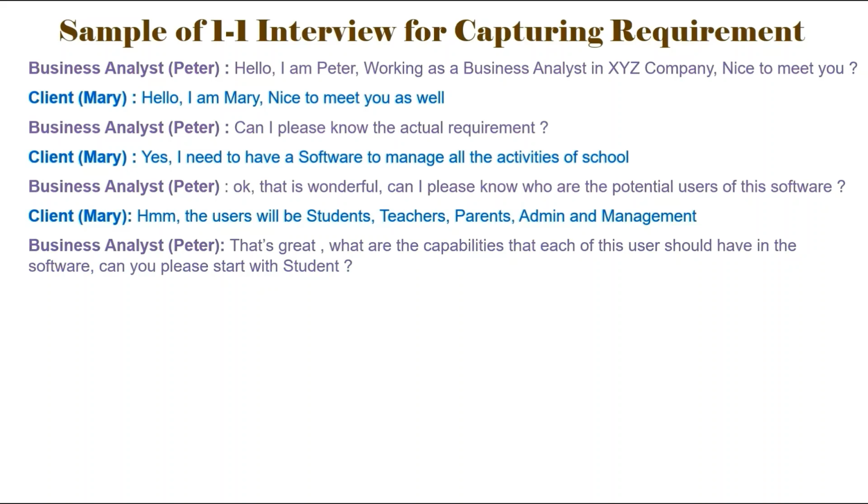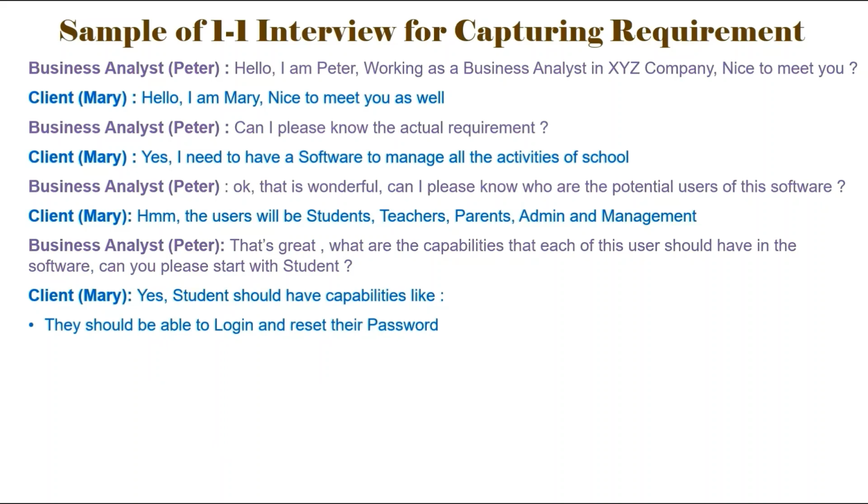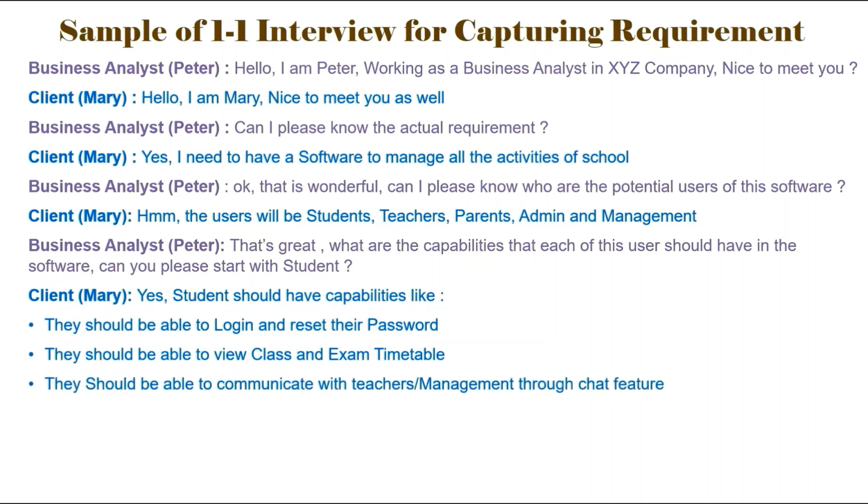What are the capabilities that each of these users should have in the software? Can you please start with student? Yes, students should have capabilities like they should be able to log in and reset their password. They should be able to view class and exam timetable. They should be able to communicate with teachers or management through chat features.